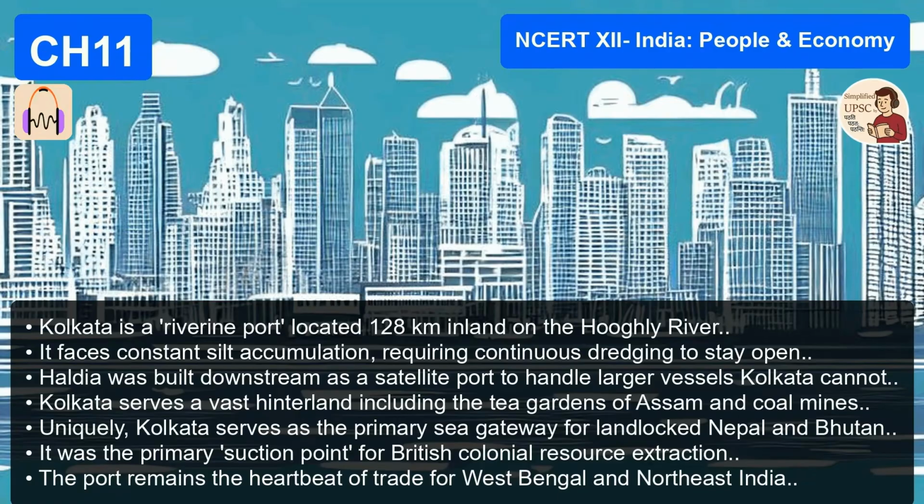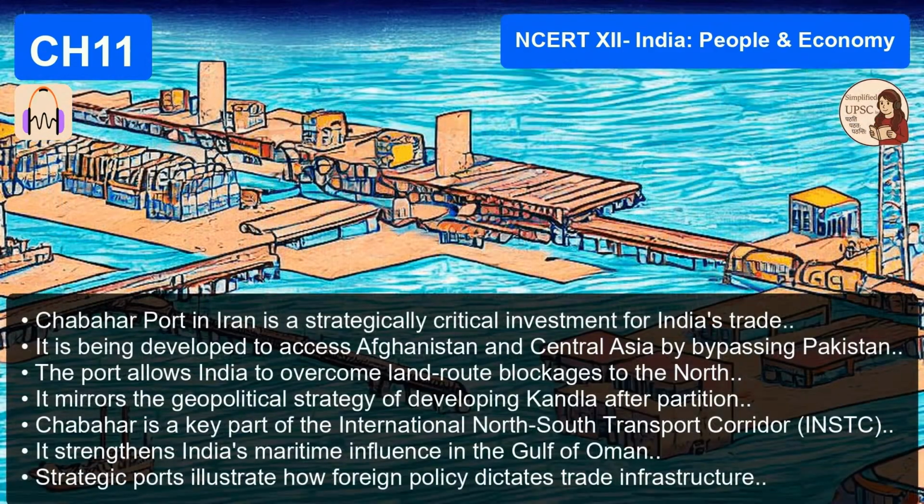Now, you mentioned the big shift to Asia. Does this link to any specific government policy? It connects directly to India's Look East policy. This was referenced in the 2016 mains, question 18, which asked about the economic and strategic dimensions of that policy. So the data in the textbook showing nearly 50% of our trade is with Asia is basically the economic proof that the Look East policy isn't just a slogan, it's actually happening on the ground. Precisely. The policy encourages the trade, and the trade reinforces the policy. It's a feedback loop. We now call it the Act East policy, which is an even more proactive version.